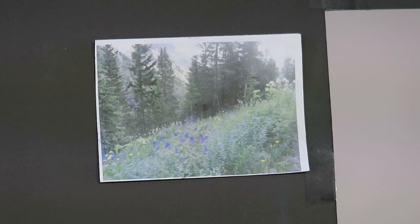So for the no-fail start, I'm going to do a very quick drawing with a pencil, very lightly. It will get covered up, so there's no need to worry about it. You don't want to do anything too dark. So a light pencil is fine.